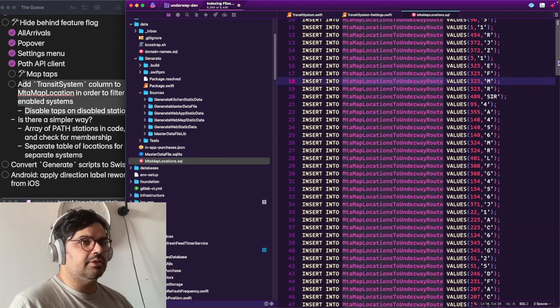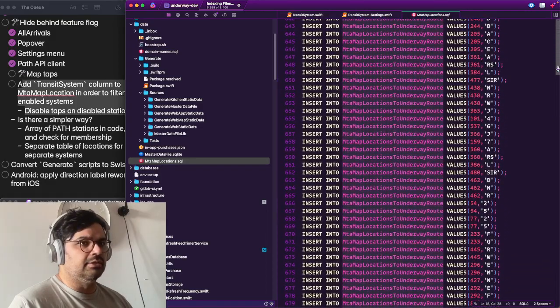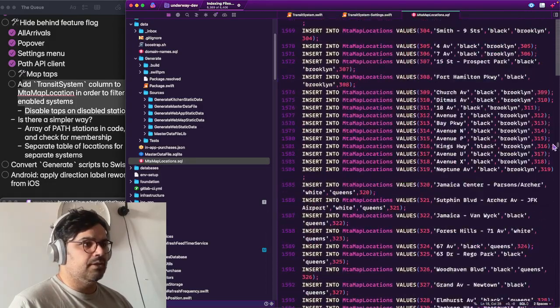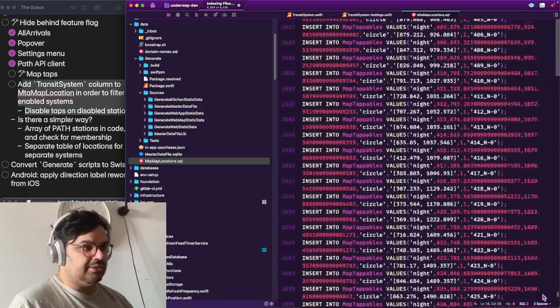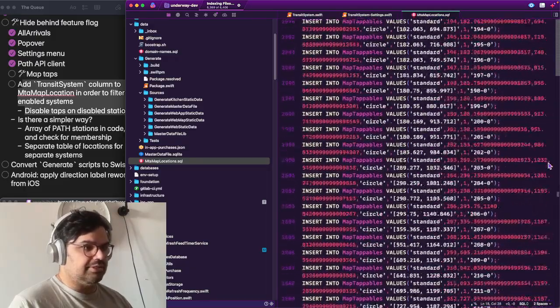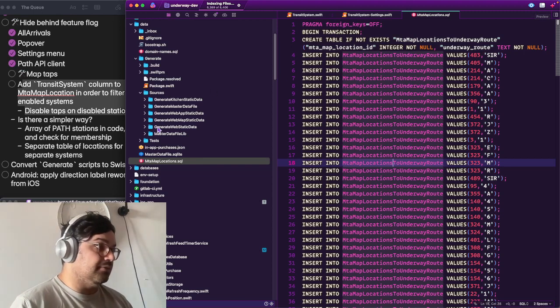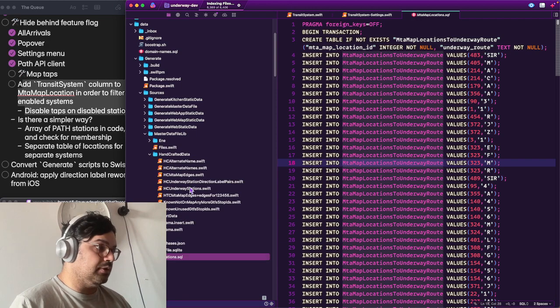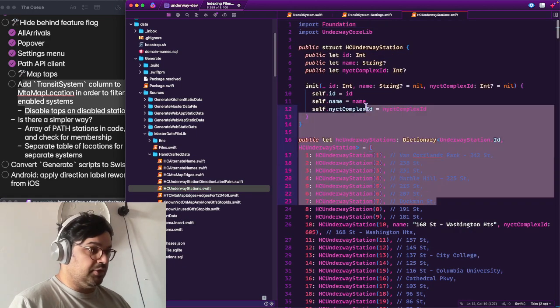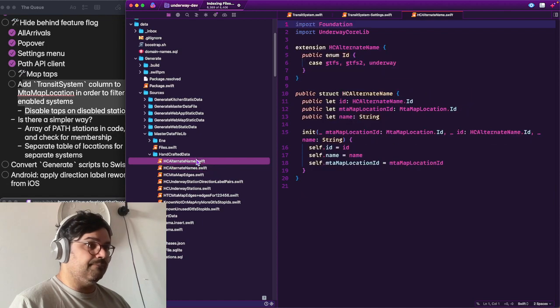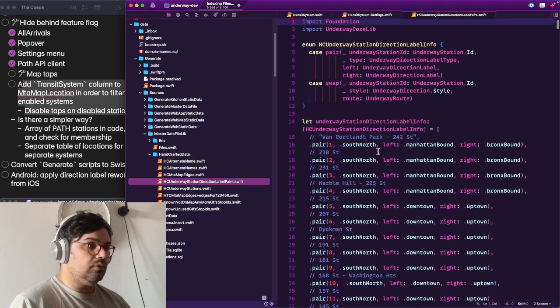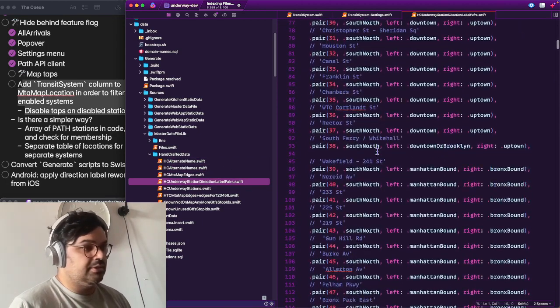Yeah, we have this file here of raw SQL. I don't really want to add to this long file. We could do it in code, the way we do for our underway stations, or our direction labels.